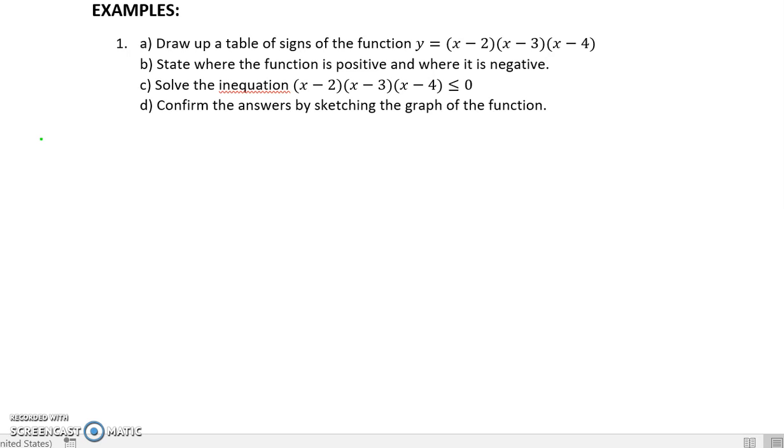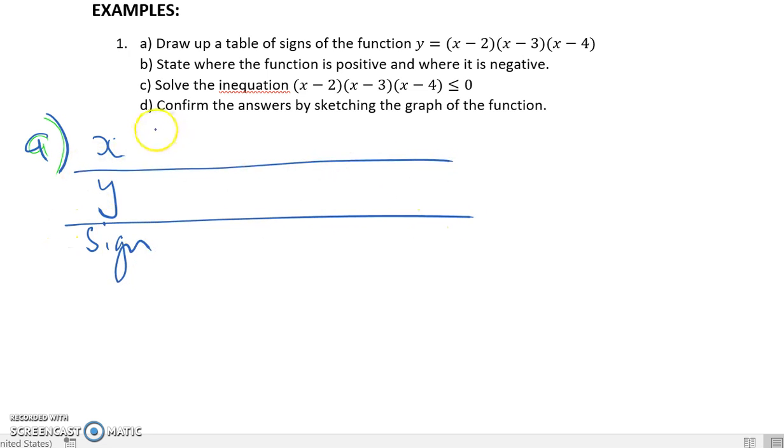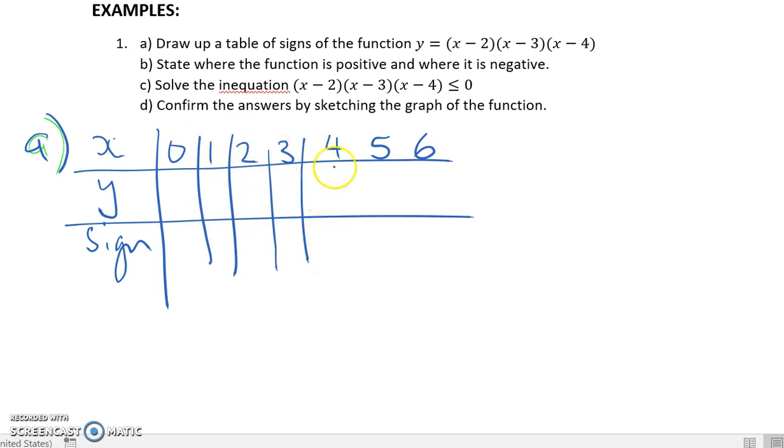And you can see this is probably going to end up being some sort of cubic function because we've got x times x times x. But a table of signs, what we want to be doing is we want to be thinking about these values here. Okay, so to make a table of signs, you've got an x value, a y value, and you're going to have the sign. And you're just literally creating this table here like this, and you're going to put values in this table. And that's going to help you figure out what's going on. Then you're likely going to want to get your calculator out and then insert values into that.